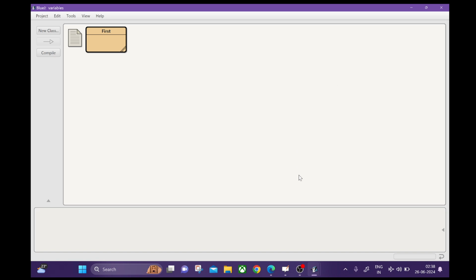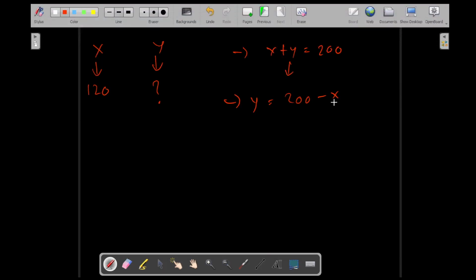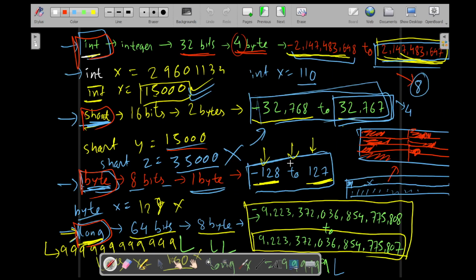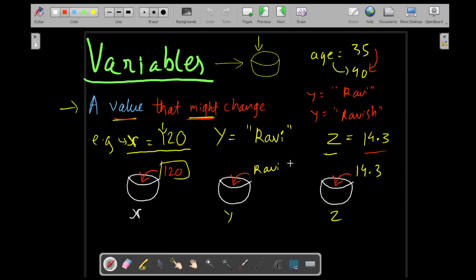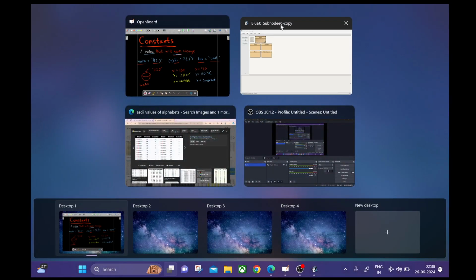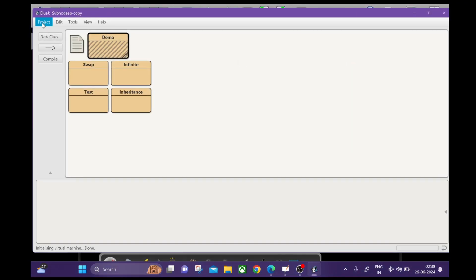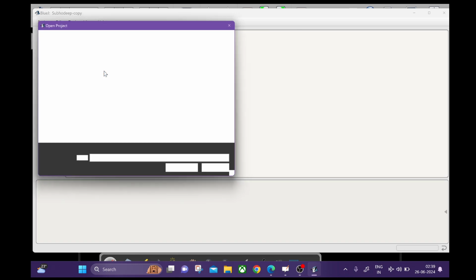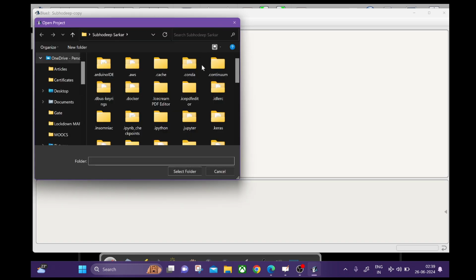Okay, so this is the end of the class. I hope you have understood all about data types, constants, and variables. Oh, I missed constants, right? I missed constants. Okay, hold on, let me check.